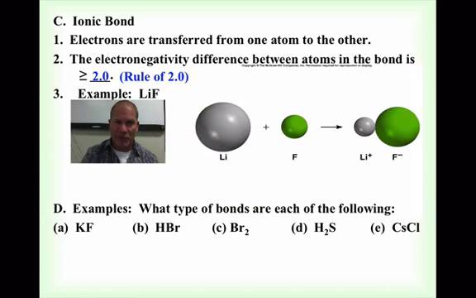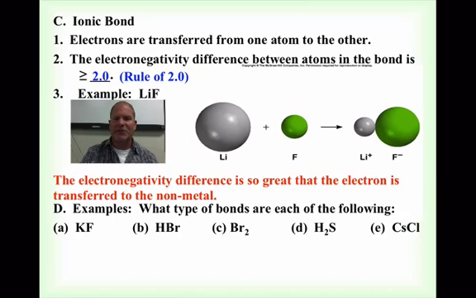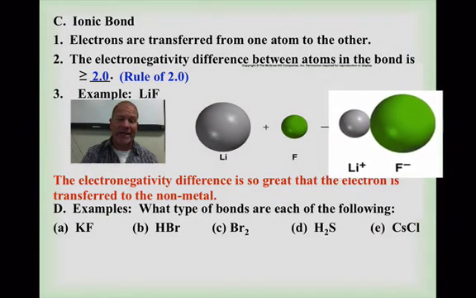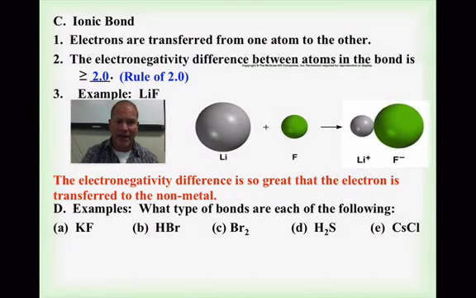Now, is covalent still present? Yes, it is. Covalent is still playing a part in this, but the primary force involved in this bonding is the ionic force, and it's the rule of 2.0. And so we see their difference is greater than 2.0. Now when we draw out the formula, it's not overlapping because it's ionic, but we see that the cation gets smaller and the anion gets larger in forming this ionic compound.